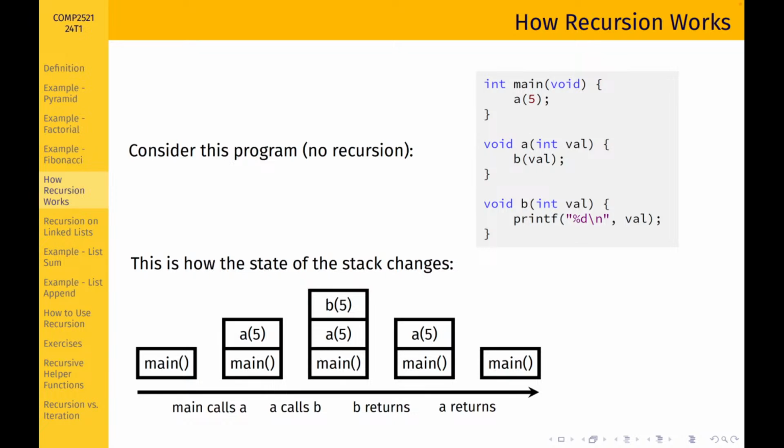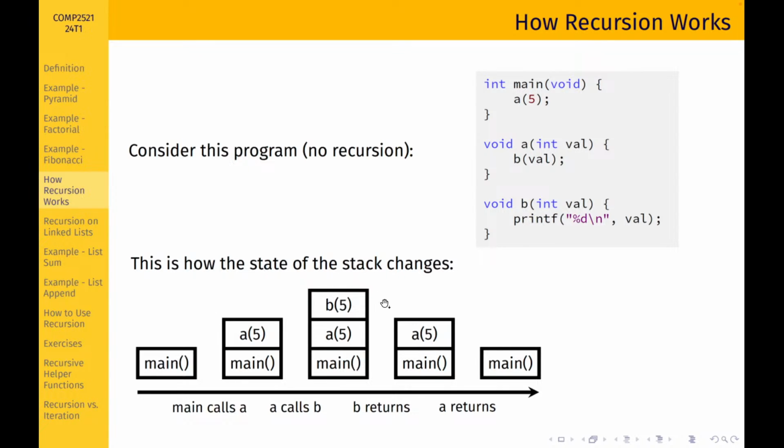Now the main function calls A. Once A is called, a stack frame for A is created on top of main. Now function A calls B. Once B is called, a stack frame for B is created on the stack on top of A.